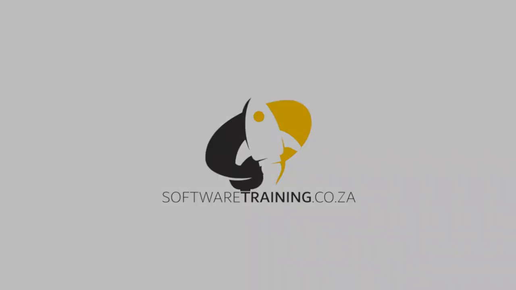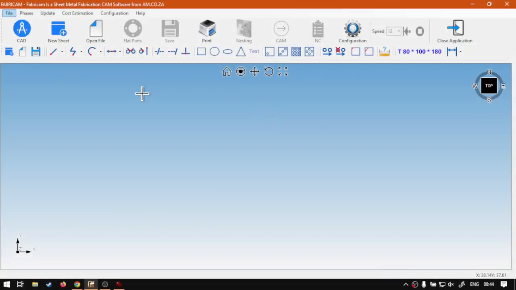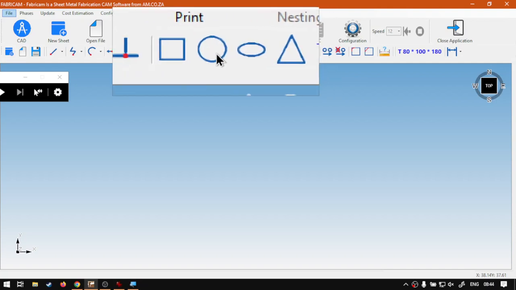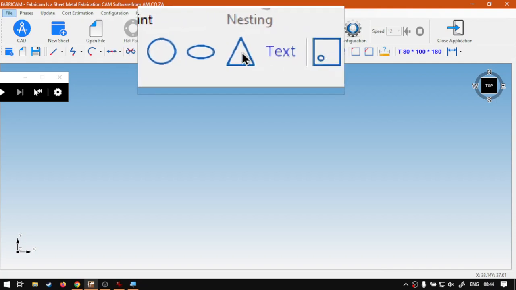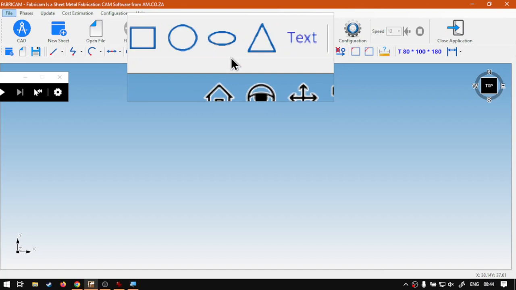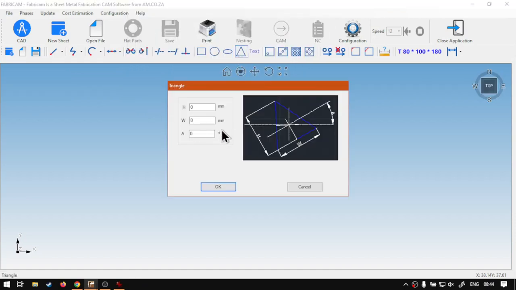Otherwise, if we head into the program here, now the triangle shape is rather simple in many ways. It's maybe as complex as the oblong, but in order to do that, I'm just going to select this little triangle icon next to the fourth shape on our basic shapes, and then we zoom out there, click that, and now we have three different options here.